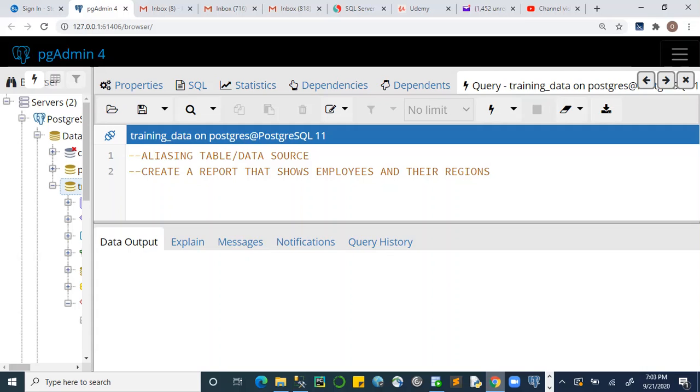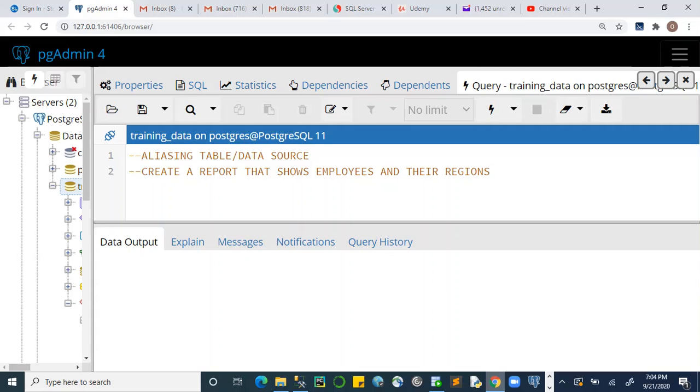And what exactly do I mean by data source? Wherever your data is coming from becomes your data source. So in this case, our data is coming from the employees table, or maybe we have data coming from the regions table or from any other table that you have in your database.